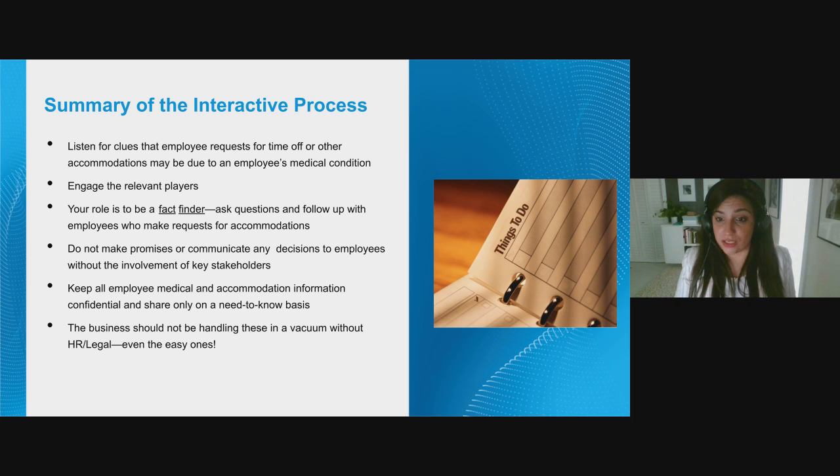Multiple companies have gotten in trouble, and the EEOC has been looking into this because some companies are using, oh, if it is a work-related injury, I'm going to do XYZ. If it's not a work-related injury, I'm going to follow FMLA and ADA. And that is not okay. We need to harmonize all of these laws. And if there is a triggering event, it doesn't matter whether it's workers' comp related or not.